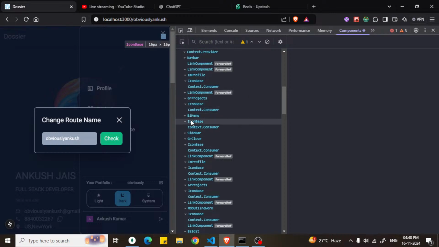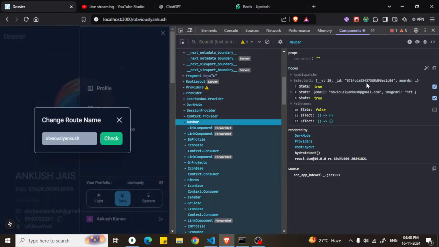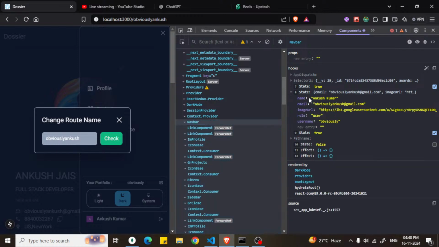It should be somewhere here. Provider, not there. This is it. And inside this, what do we have? Obviously, it's not fully reloading things.